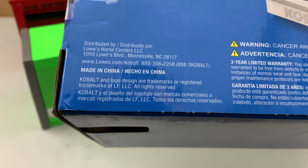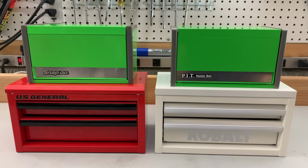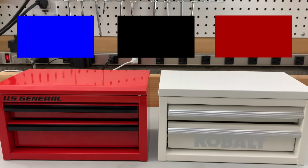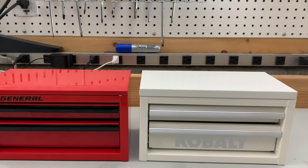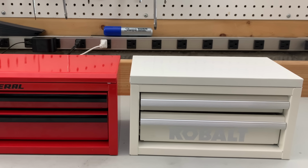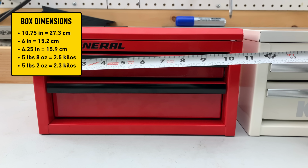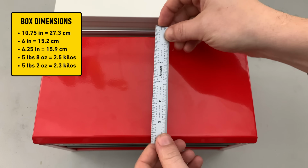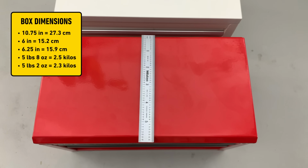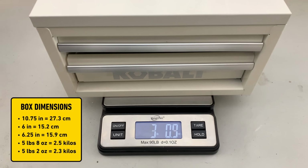Both of the cheap boxes were made in China, and as you can see, they're both quite a bit bigger than the Pit and the Snap-on. The Harbor Freight only comes in 3 colors, but the other boxes have a lot more options. Unfortunately for the Kobalt, color selection is one of only 2 points that will score in this entire comparison. These boxes are both about 10 3/4 inches wide, 6 inches tall, and 6 1/4 inches deep, including the hinge. But the Harbor Freight weighs just over 5.5 pounds, the Kobalt is just over 5.